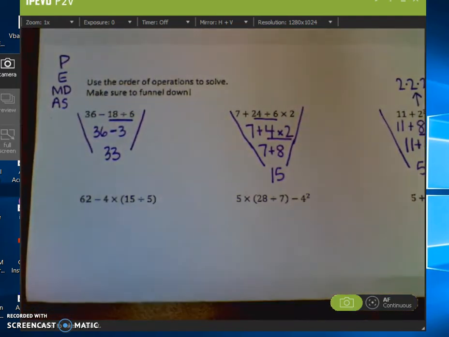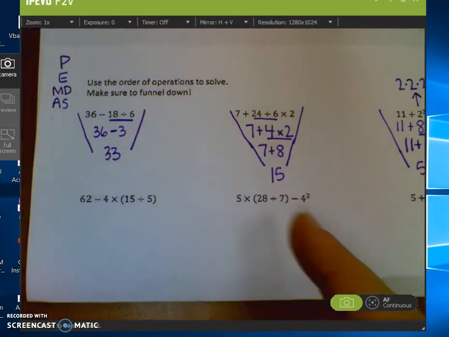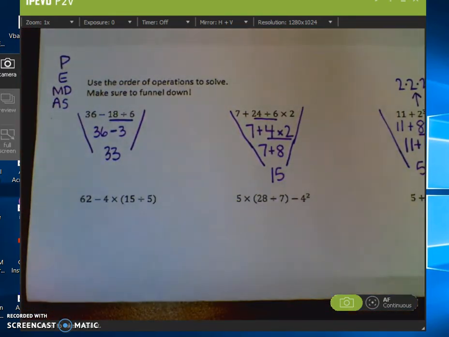At this point, I might challenge you to try a couple on your own or even try the last 3 and then come back and check them. Maybe you want to watch one more and you'll pause it after that. That's fine too. But maybe try a couple of these last ones on your own when you're ready.